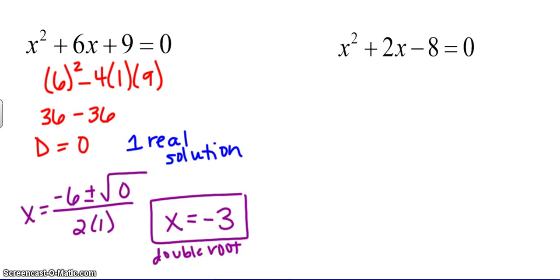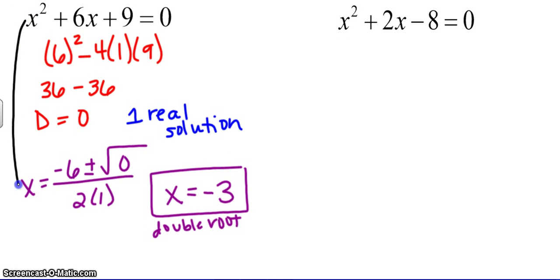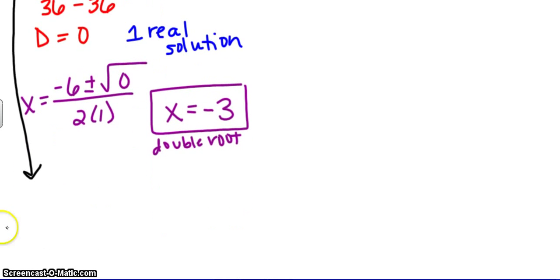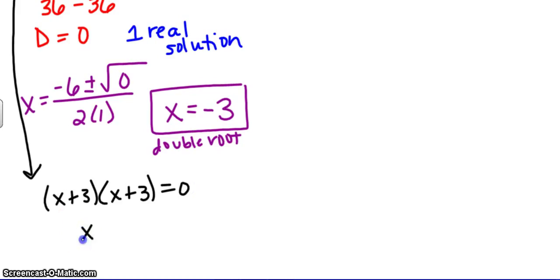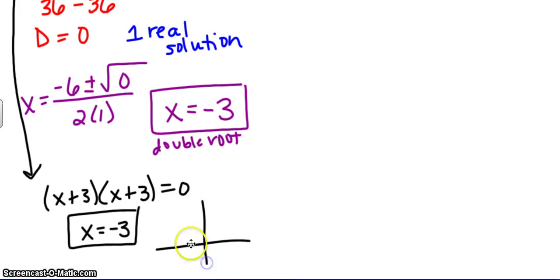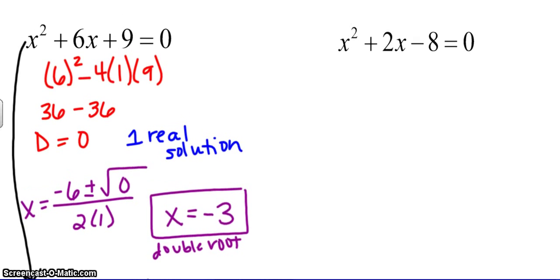Okay? Now, if you think about how that relates to all the work that we did with factoring, x squared plus 6x plus 9 would have factored into x plus 3 and x plus 3. So that means that x has to be equal to negative 3. That's our only option. Okay? Which means that on your graph at negative 3, your parabola is sitting right on the x-axis. Okay? The last 2 we could not have factored, so we didn't come out with rational numbers. We definitely needed the quadratic formula, or needed to complete the square, which we learned is the quadratic formula.